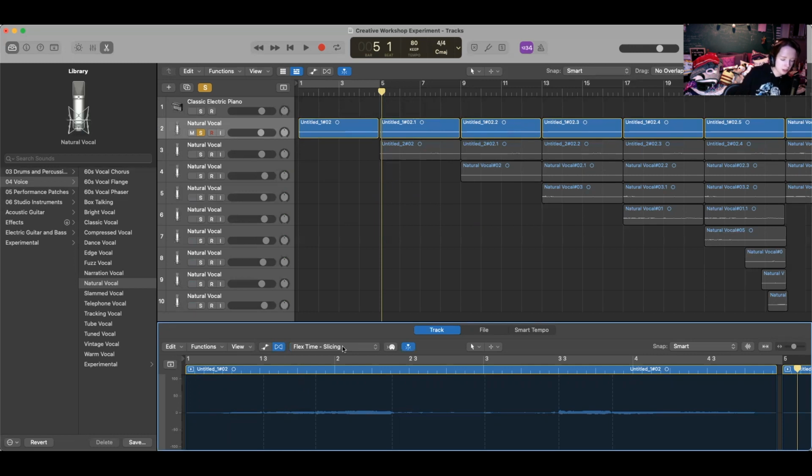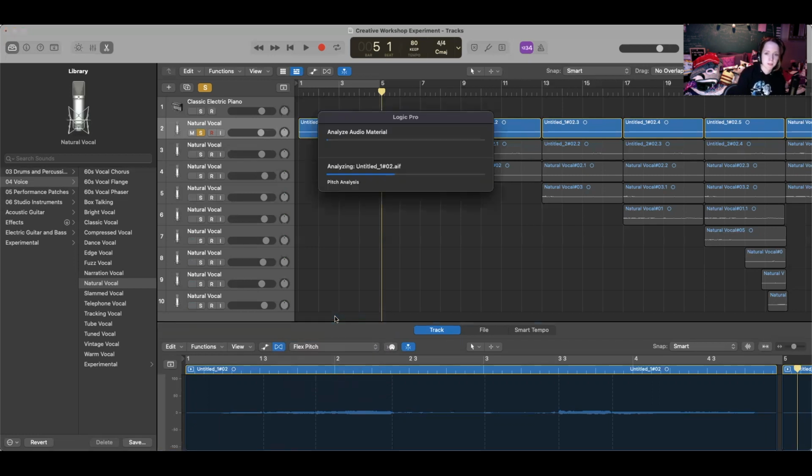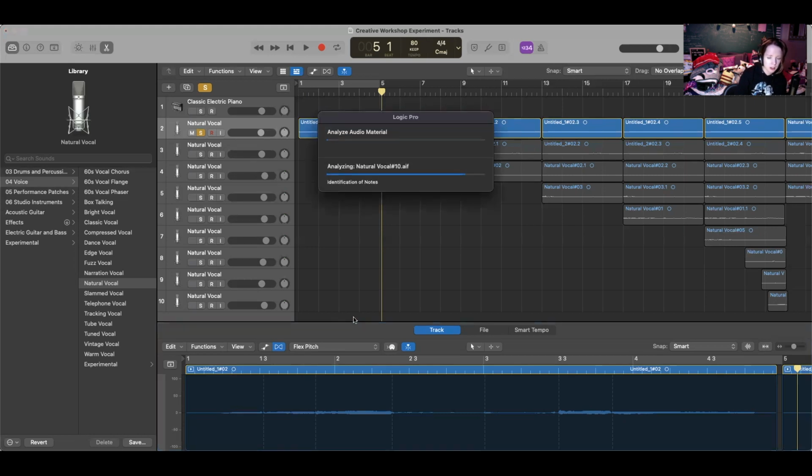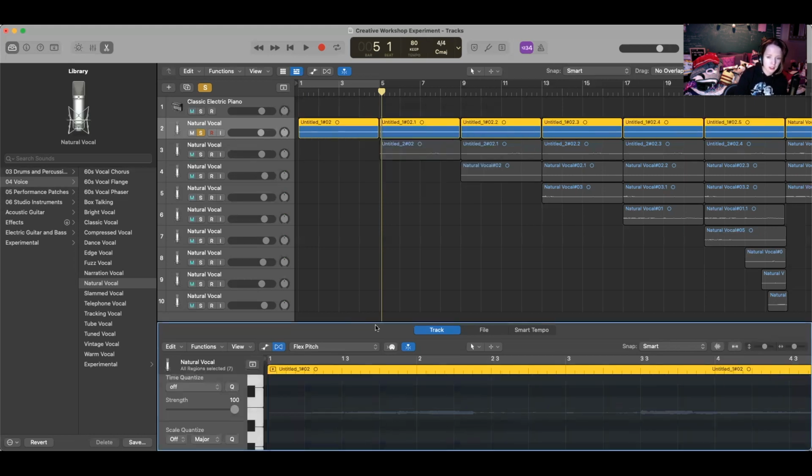But it's okay, you can always undo it. So if you hit that drop down menu, you'll hit pitch correction, and then it'll take a second to load, because it's analyzing your audio information to give you approximate pitches. Oh, flex pitch, sorry. And then, if you scroll down, I'll adjust my screen in a second here. Yeah, see, it gives you those approximate pitches.